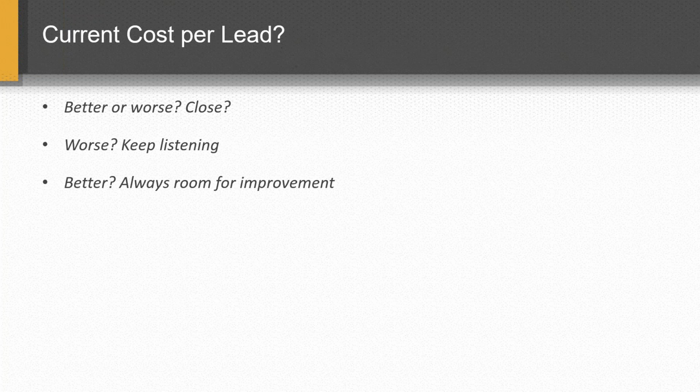Now that you know your cost per lead, that is cost effective, you can look at your PPC campaigns. Are you at your goal? Better or worse? If you have been running your campaigns for any significant amount of time, I would hope you're at least close. If not, then it is very important to follow along the rest of the way so you can ensure cost effectiveness in your campaigns. If you are close, or maybe even better, you're in luck. There's always room for improvement, and the more you decrease your cost per lead, the better the return on investment.